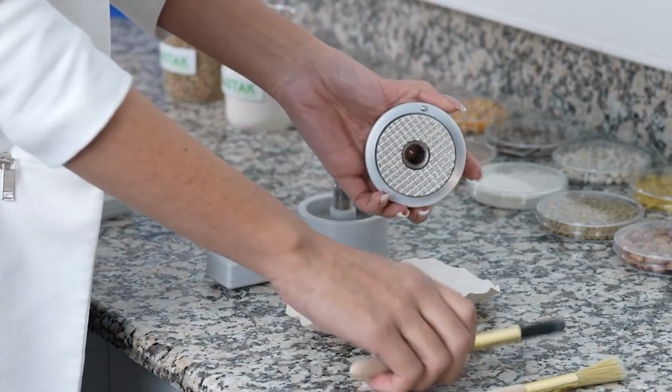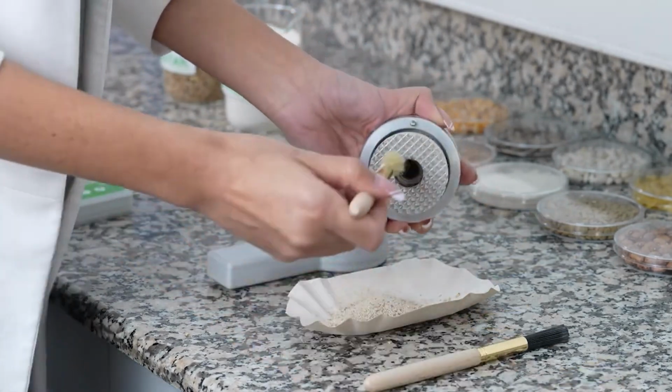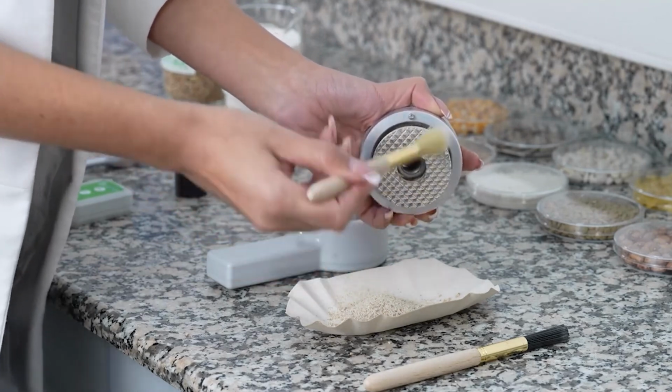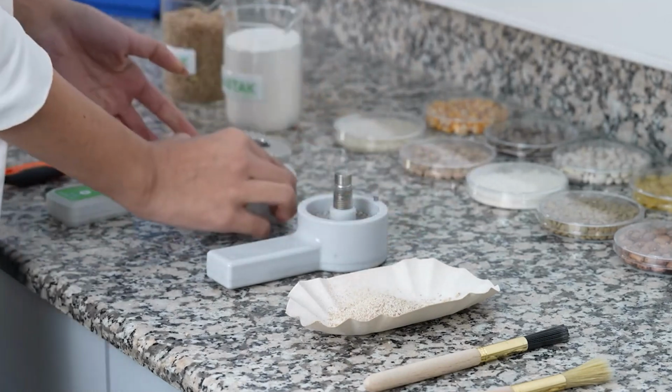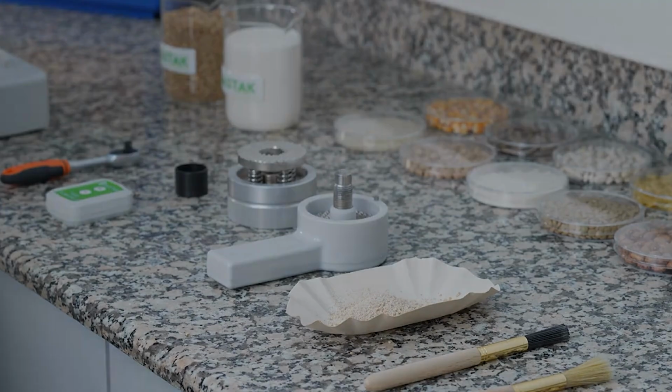The upper crushing unit undergoes coarse cleaning with the help of the thick long cleaning brush. Then, fine cleaning is performed with the help of the thin long cleaning brush, and the device is ready for the next analysis. During cleaning, the upper crushing unit and the sample chamber should never be hit anywhere, to ensure cleaning is done only using the cleaning brushes.